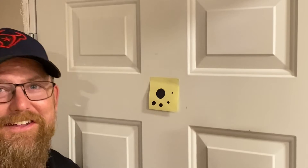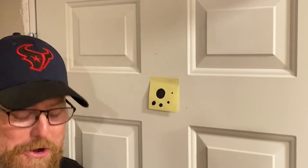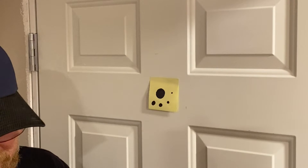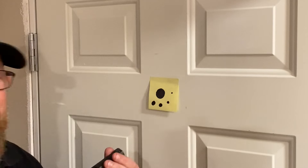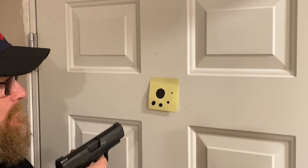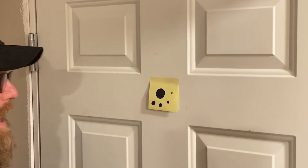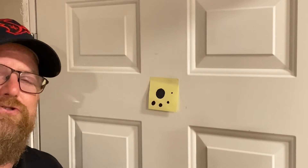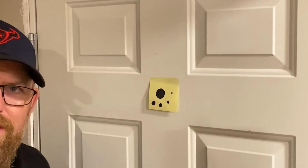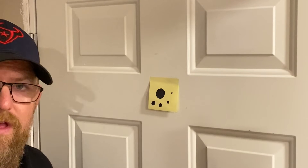Welcome back to day 36 of the dry fire journal. Today I'm going to try something pretty spicy. We've got a clear firearm, clear magazine with a laser cartridge. As I hit this, you'll see a red dot for every trigger press. I'm going to try at a distance of about three feet to draw and hit this with my laser cartridge — the idea of drawing to a fine point in space, which is what we're doing at distance when we're trying to hit targets at seven yards.